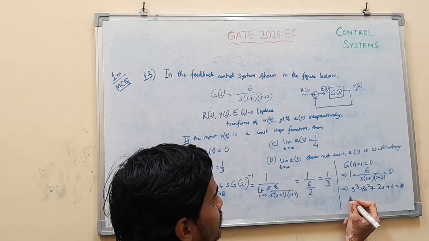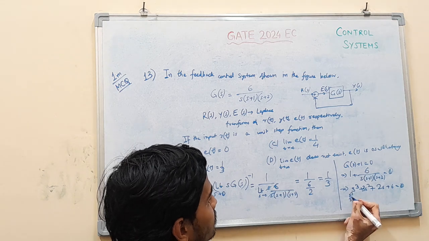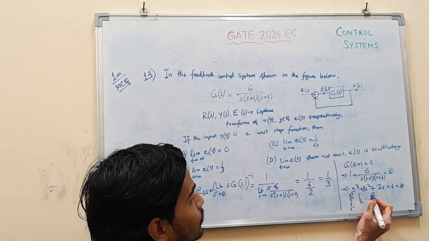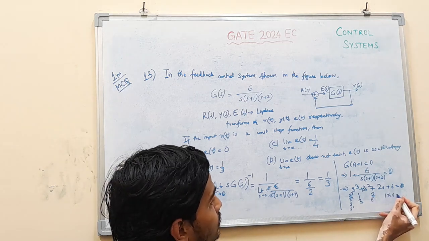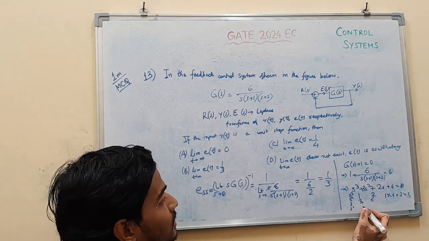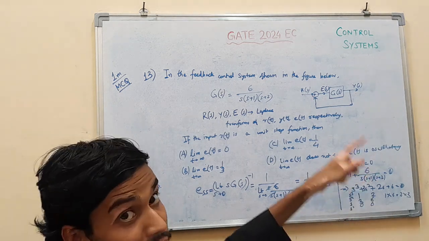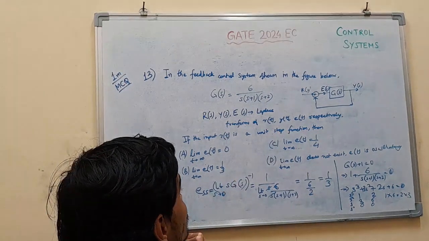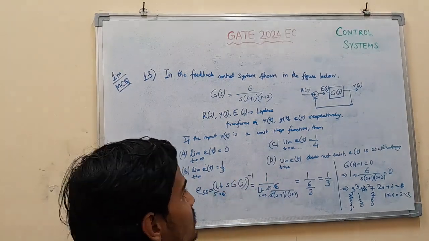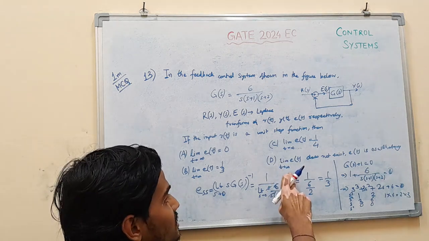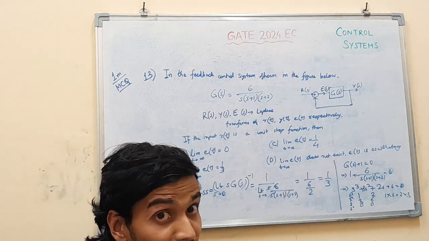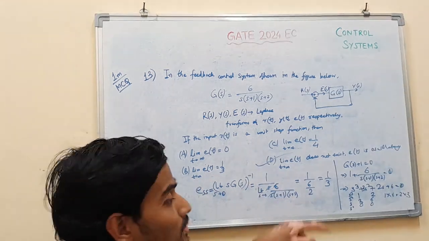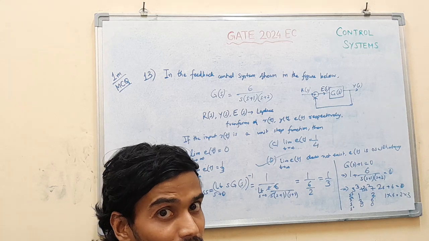If we write the Routh array, we get 1, 2, 3, 6. So the internal product is equal to the external product, so we can clearly say that the next elements will be 0 and the roots are lying on the imaginary axis. The system is oscillatory, so we can't directly apply the formula for steady state error. So the correct answer to this question is option D, that is limit t tends to infinity, e of t does not exist, and e of t is oscillatory. The first approach we used to find steady state error 1 by 3 is incorrect. So that's all. Thank you.